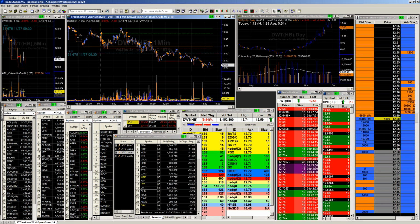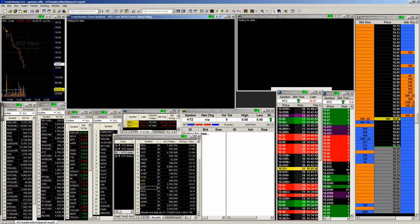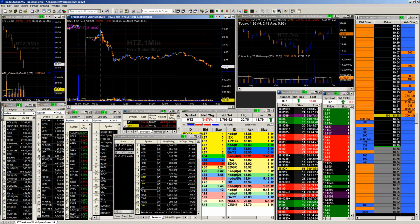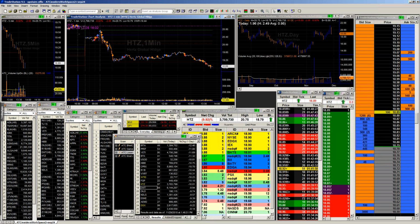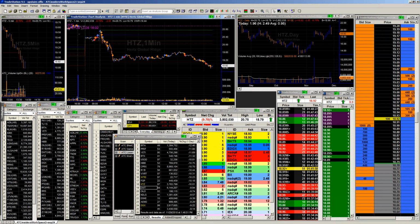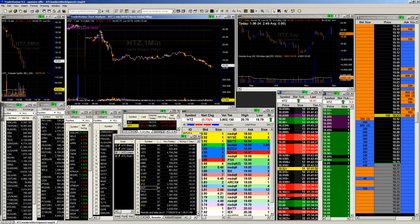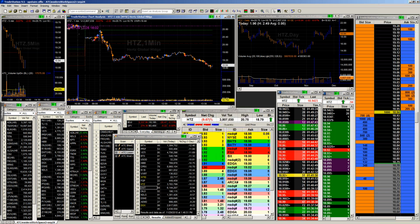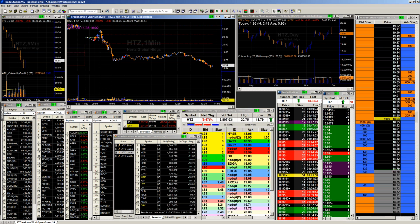Based off of HTZ, based off of those prints, I'm going to start with 50 cents as always. I know nothing about HTZ. Its movements that are coming in today are based off of something. There's some type of obviously bad news or something that's going on within them. So I'm going to play 50 cent increments, unless I know. So let's say there were prints at 16, and then we pulled up all the way above, and then we have prints at 19 now, then I could give you a price target of 16. But when a stock is going towards its lows, I can only go as far as what the prints allow me to see. And in this case, it's about 50 cents.